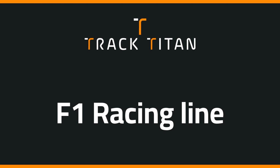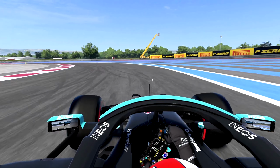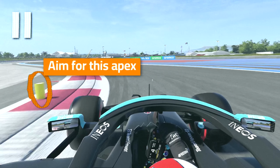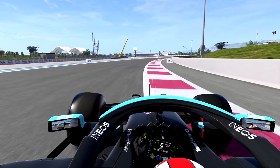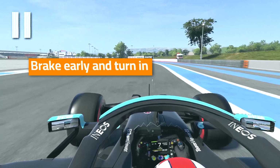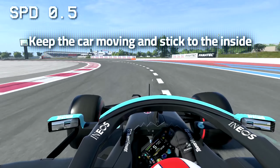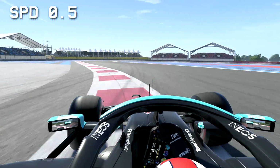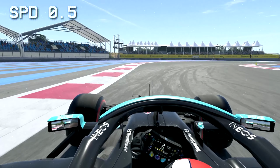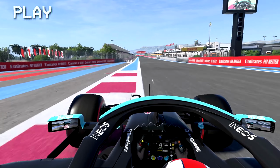Now let's zoom in on those courageous curves of Paul Ricard, starting with turn 12 in our F1 car. Coming up to the corner, you want to aim for a late apex so that you're as straight as possible into turn 13. Sticking to the right throughout this whole corner and braking just a tad early, right as we steer into turn 14. We can keep the car steady on the inside of this whole corner, letting it coast or maybe giving a little bit of throttle to keep it moving quickly until we come up to turn 15. And you might be thinking, what's so special about this racing line?